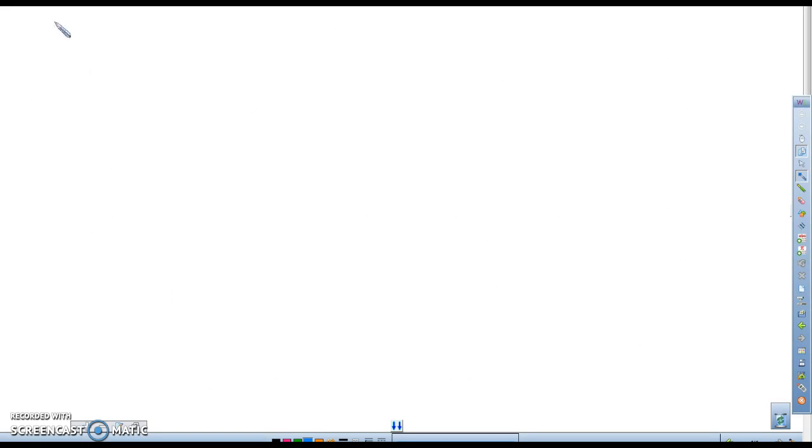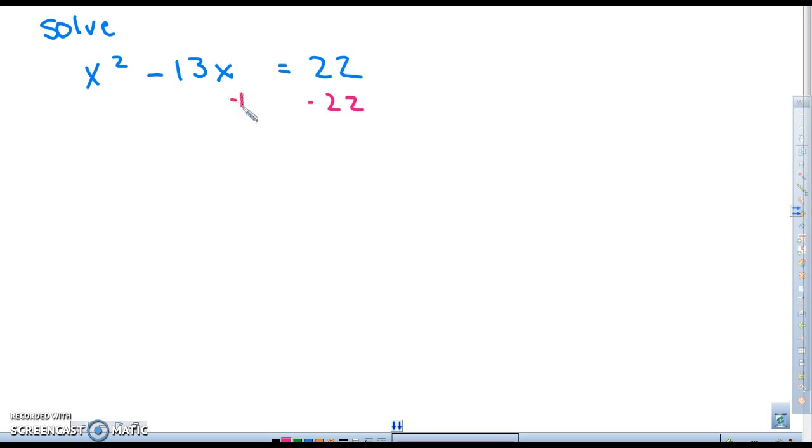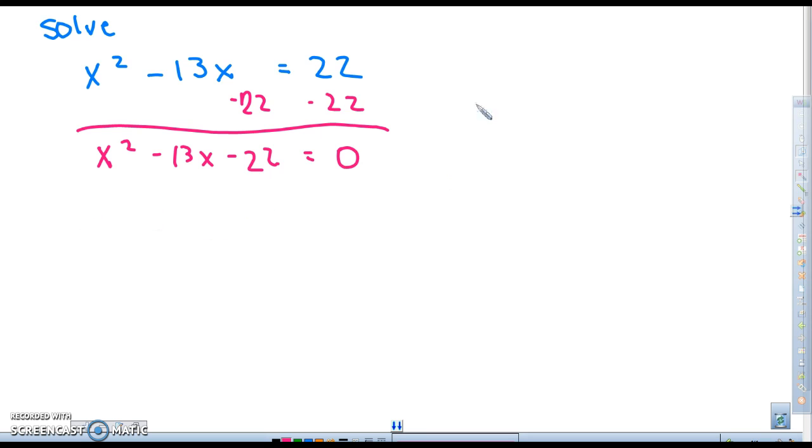The last thing we're going to talk about is how to solve. Again, this is going to use the zero property a lot that we talked about yesterday, where if one of the factors is 0, the whole answer is 0. So I might as well try both of them to be 0. So I have x squared minus 13x equals 22. That's not equal to 0. So if you remember, I need to subtract that 22 over. And I don't just move it all willy-nilly, I subtract it. So I have x squared minus 13x minus 22 equals 0. Now I need to factor. So I want factors of 22.